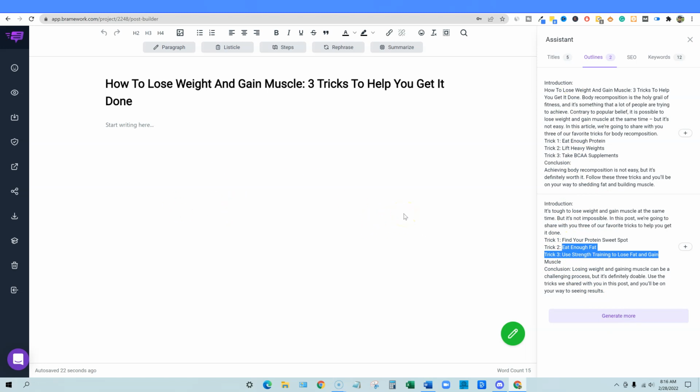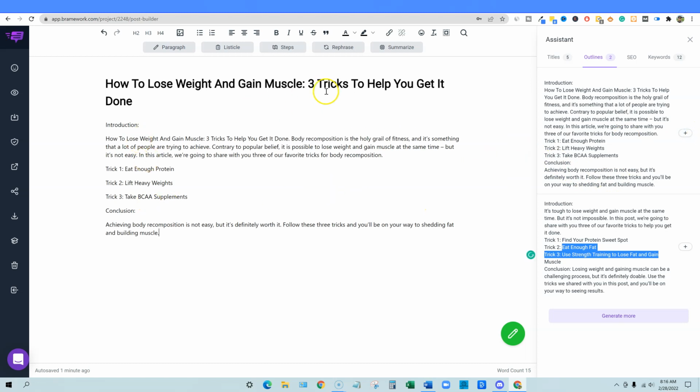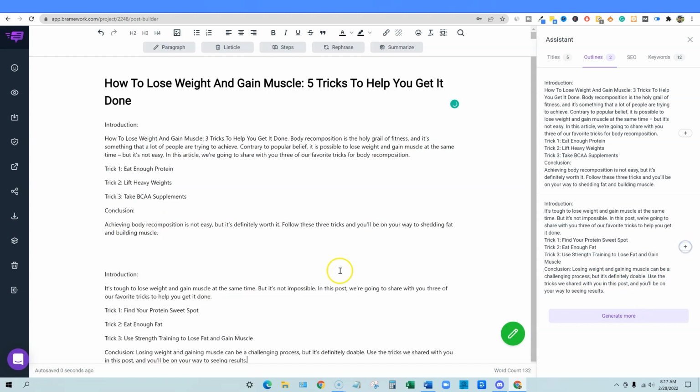And I recommend spending 5 to 10 minutes on the outline, getting it nice and set up, because that's what's really going to help you shine. Actually, and I'm going to do that in this one. We're going to say plus here. Okay. And then right here, I'm going to say 5. I'm going to change this to 5 tricks, right? And then what we're going to do is come over here and I'm going to just push the return button and then push the plus over here.